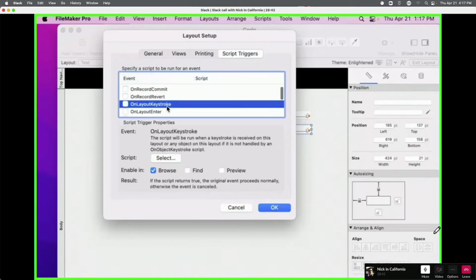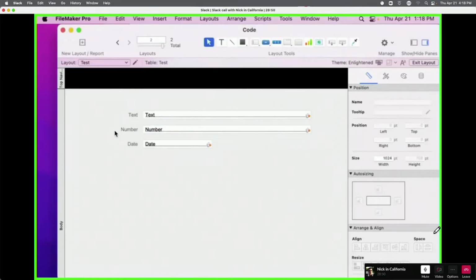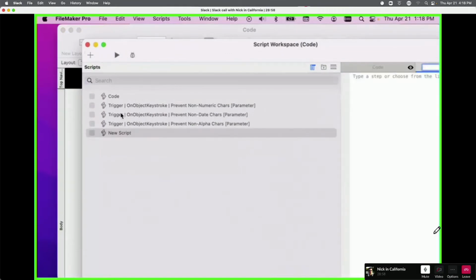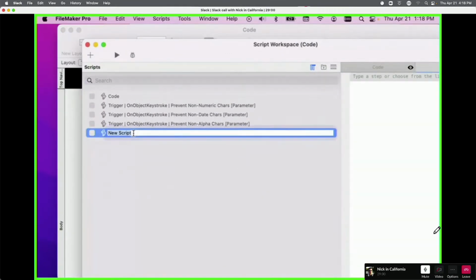Because you have on layout keystroke and on object keystroke. So what's the difference? That's a good opportunity for me to tell you that. So we have an on object keystroke. So here a test, on object keystroke.